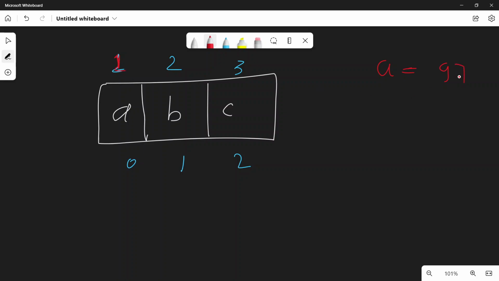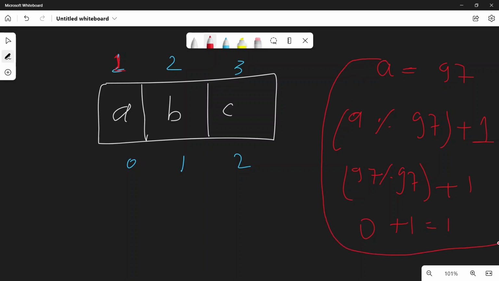So we find the value as the character modulo 97 plus 1 for every letter. The ASCII value of A is 97, modulo 97 is 0, plus 1 is 1. For all letters it is the same. This is how we calculate the value of every letter.